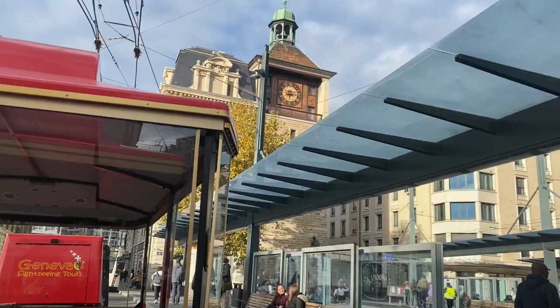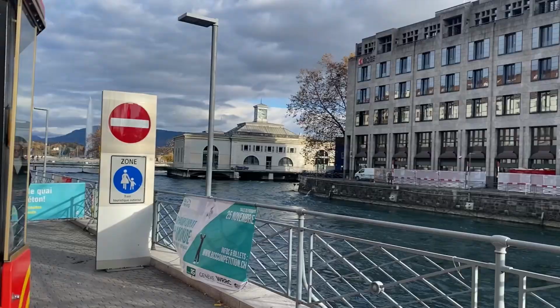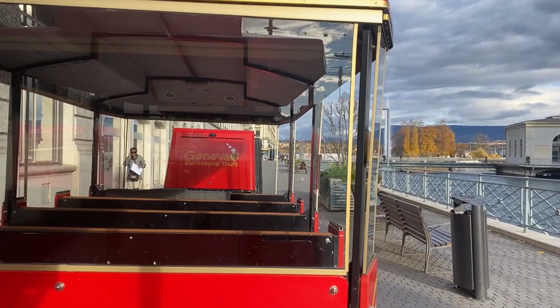Here's that clock tower right now, and we actually stood out here waiting for a bus at one point, so that's cool. Get to re-see everything. And turning up the street here from Belair through the sidewalks back to our starting point. It was a fun little tour, I gotta say. Nice to check this one out too. I think good use of the Geneva Pass as well, so I'm glad I jumped on board and gave it a ride.